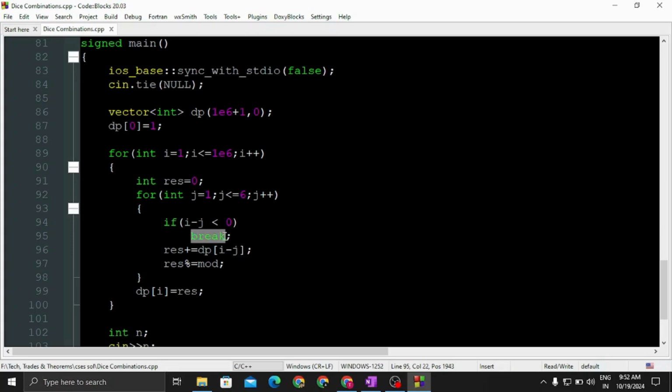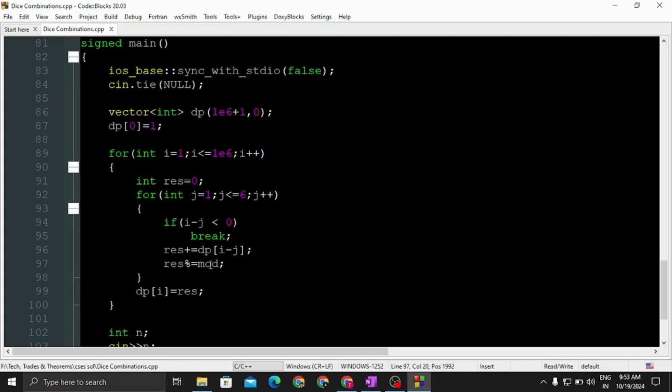So at that point I will just break my loop here, and this will just go previously to the six states, and it will just add up the answer for those states to my result variable. And as we are adding this answer to the result variable, we want to make sure that it won't overflow. So every time I add something to the result, I want to make sure that it won't exceed my mod. So that's why I'm taking the mod with this mod value.